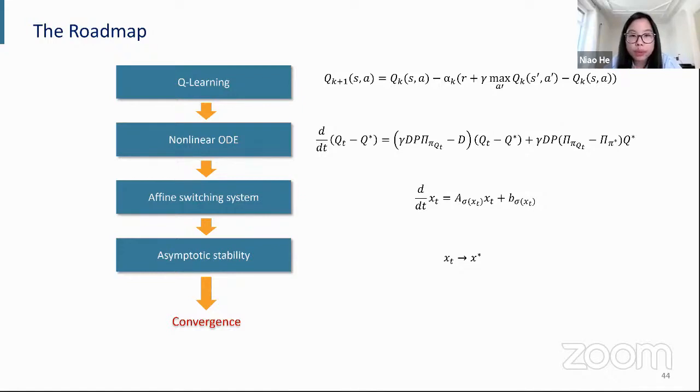Good point. So if you look at what I wrote down here, this is indeed the difference between your estimate and the true value function, Q star. So Q star is the optimal value function, right? By convergence, I mean this Q_t minus Q star will converge to 0 for this problem here. But 0 will be the global equilibrium point here. So basically, if it converges, then it will converge to 0, meaning that Q_t will converge to Q star. So it will converge to the optimal value function.